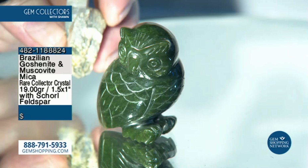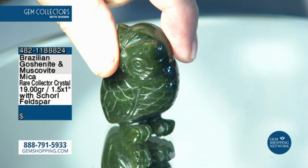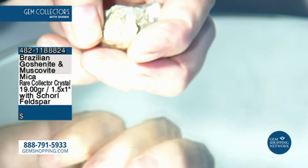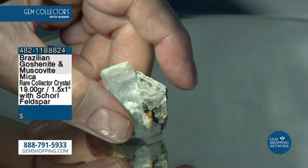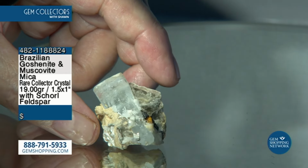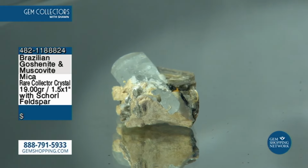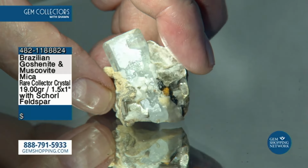Look at this. When I show you what I'm going to next, you're going to love it, because it is a mineral that is allochromatic, meaning it gets its color from impurities. So when it is colorless, that is actually the rarest form that this comes in, and it is Goshenite, named after Goshen, Massachusetts, where who knows how they ever first discovered clear beryl, colorless beryl.